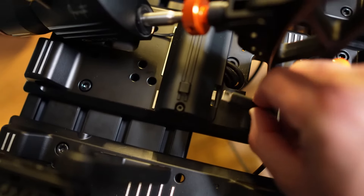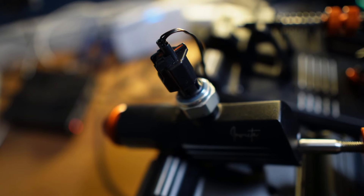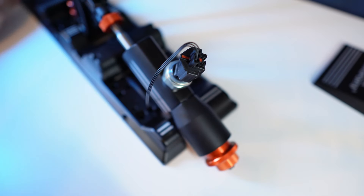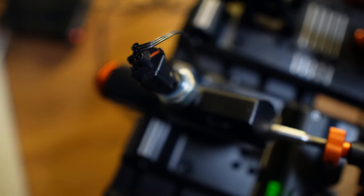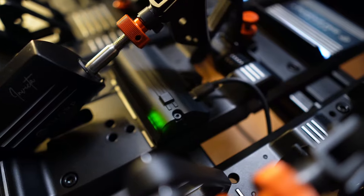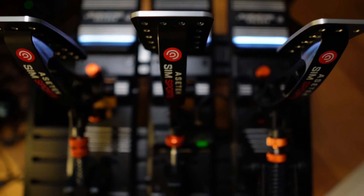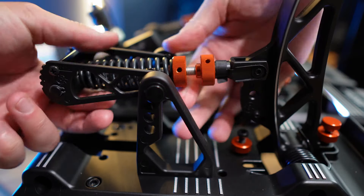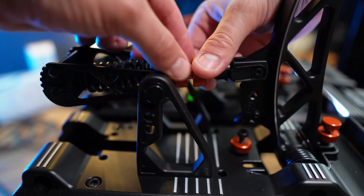A short connection cable links the two pedals together on the underside, with the brake as the central hub, and from there goes the USB-C cable to your computer. Care is required during installation — the USB-C cable and the brake pressure sensor are both fairly exposed, and one careless movement could bust the wires or the sockets they're plugged into. Stuff like this always makes me nervous because I'm clumsy in a devastating, smash-something-valuable-in-a-minute-lapse-of-concentration kind of way.